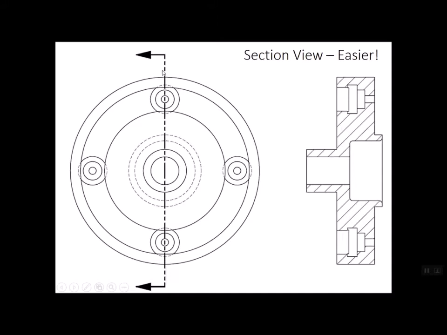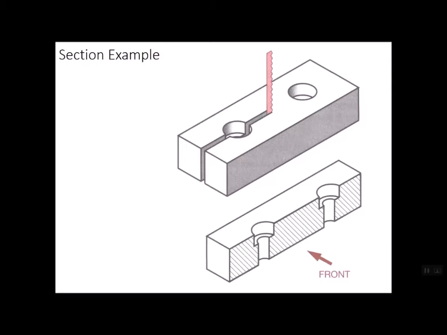So for this object, if we were to slice it in half from the top quadrant through the bottom quadrant, right where that dark, heavy cutting plane line is indicated, and that we were to look in the direction of these arrowheads, we would see where the part was solid and where the part was hollow. And that's what a section view does. It shows you interior structure as well as the exterior shape on complex items.